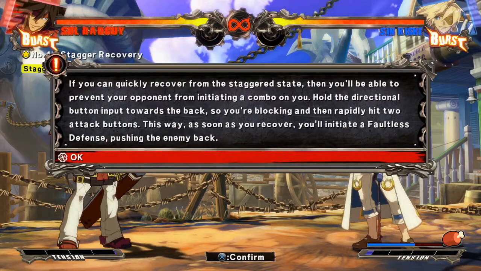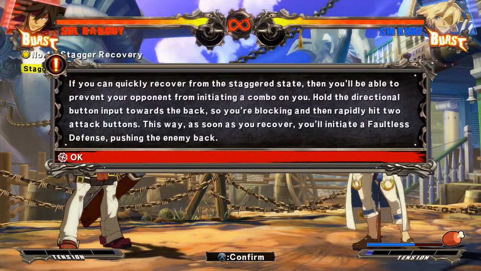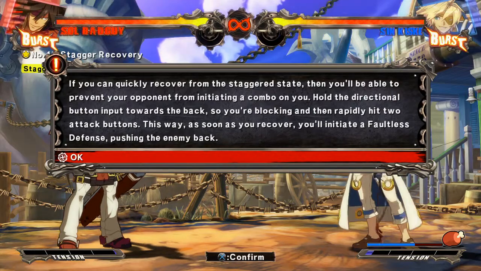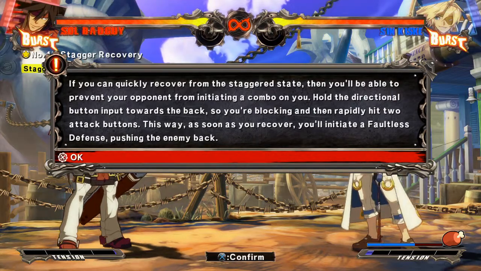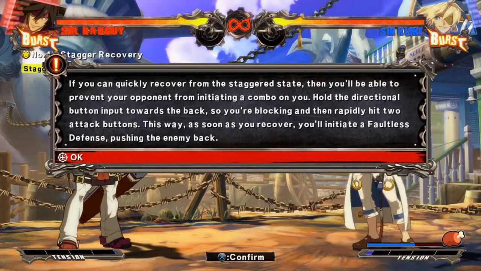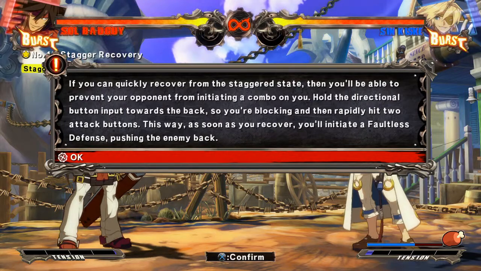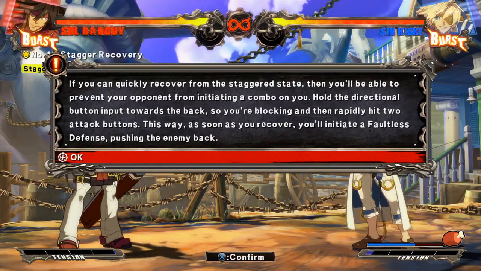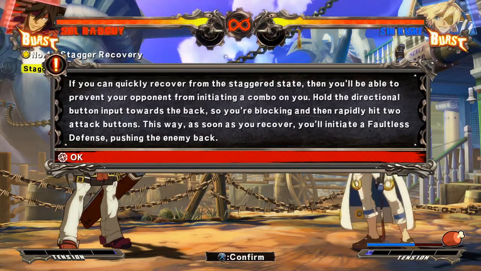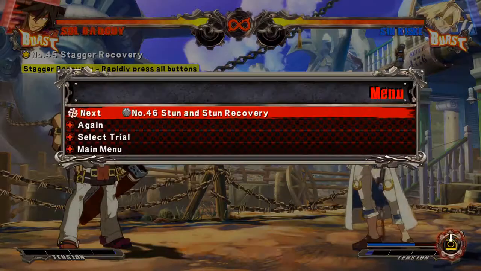If you can quickly recover from the stagger state, then you'll be able to prevent your opponent from initiating a combo on you. Hold the directional button towards the back so you're blocking, and then rapidly input 2 attack buttons. This way, as soon as you recover, you'll initiate a faultless defense, pushing the enemy back.